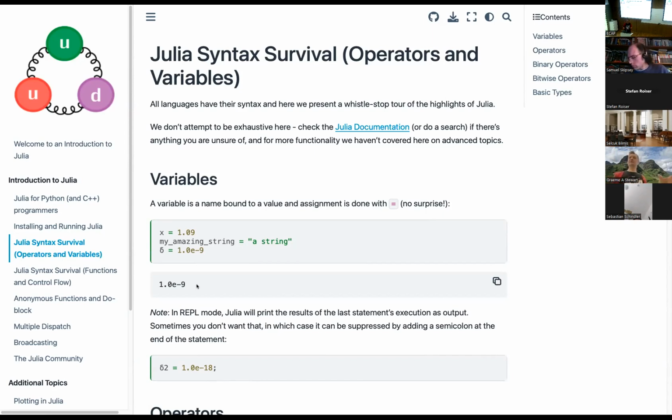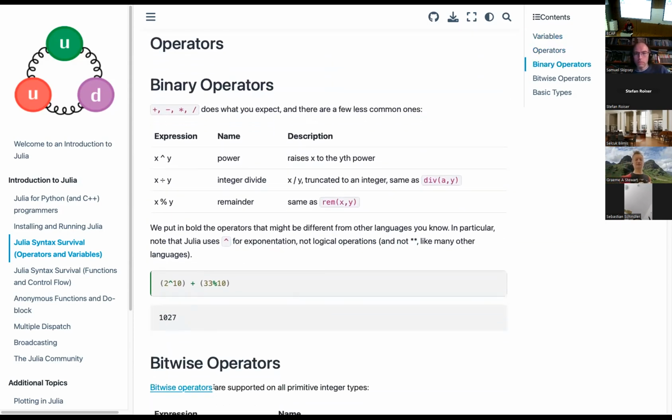Sometimes if the thing that you're evaluating has a very big representation, you don't want that, in which case just add a semicolon onto the end of the line and it will suppress that output. So if I now set just a delta2 variable but put a semicolon, there's no output at all. Okay, so great, we have variables. Excellent, it's good to know.